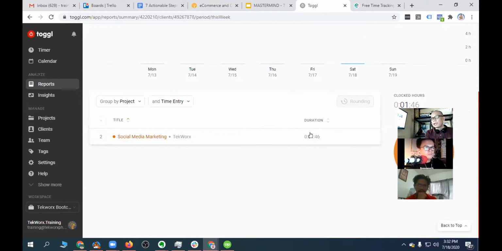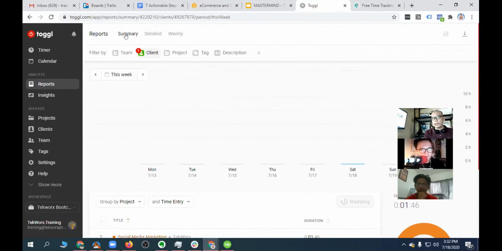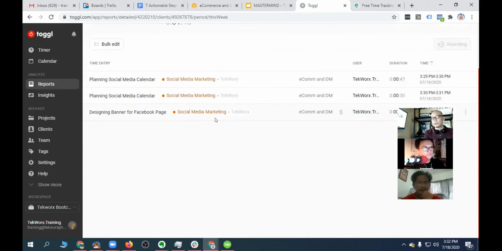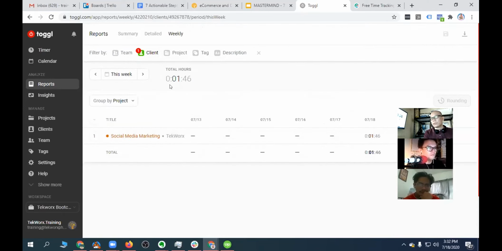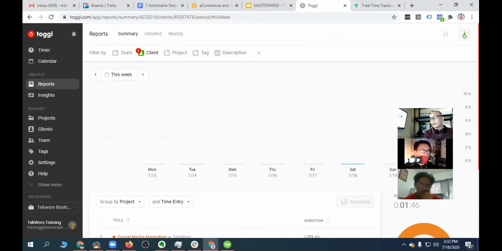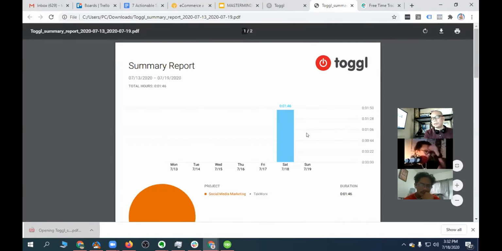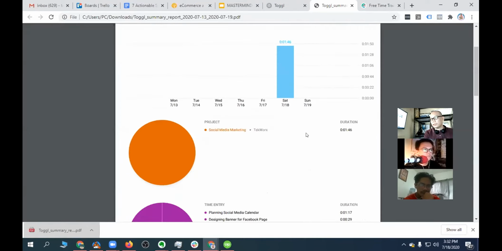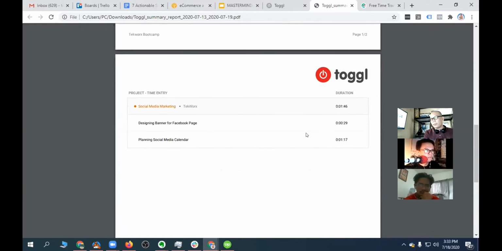And based on the time logs here, this is what you are going to share with the client as billable time or billable hours. And you have here like a detailed view of the project, what you have done. It will appear right there. And also weekly activity. You can also view that one right here. And for the detailed or summary, of course, you can download that one as PDF and then provide that one to the client, and it will look like this one as the report for that. You see the report? Yes. This is what you will share to the client as the billable time or billable hours.